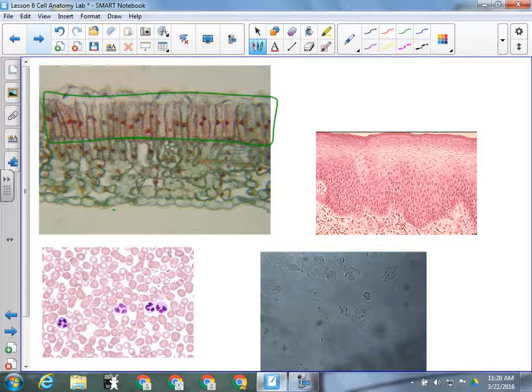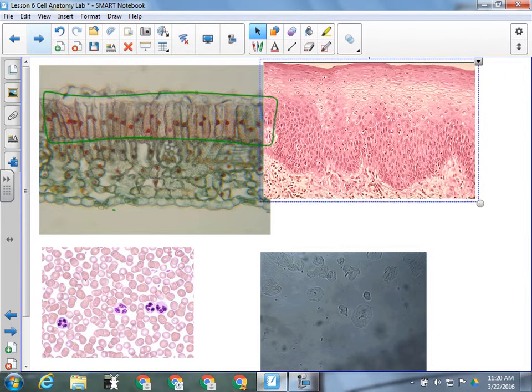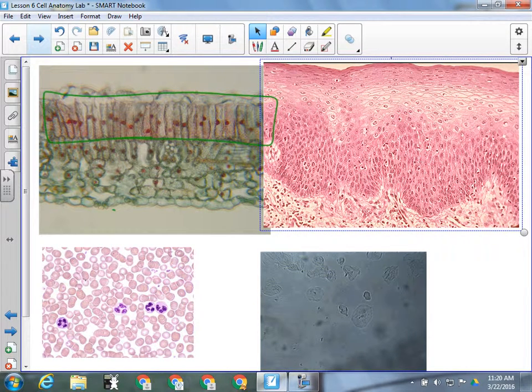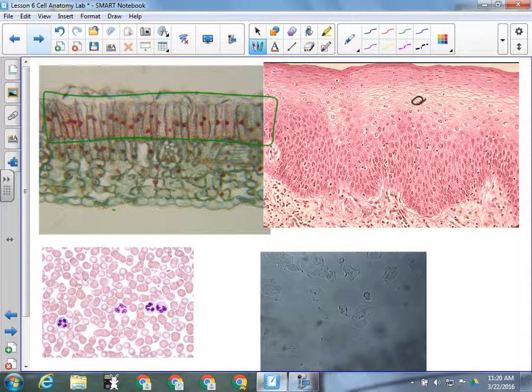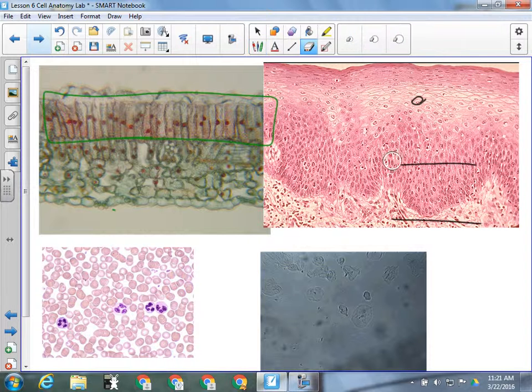This is the stratified squamous epithelium. This is the animal cell. Now, when you're looking at this one, I'm going to blow it up a little bit more, okay? It's going to be really, really small when you look at it. This is one animal cell. Okay, the dark part in the middle is a nucleus, obviously. Okay, but you need to get one of those, like that, and they're not going to be very big. So I mean, you've got a lot of them to look at, but what I don't want to see is nucleus, cell membrane, like no, because then it looks like you didn't have any idea what you were looking at. Okay, you've got one. You want to be looking at one kind of individual cell.